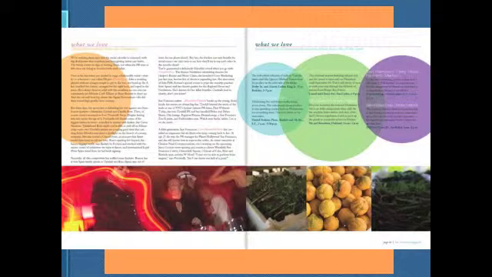In terms of proximity, we have proximity between the circles and the text. We have some proximity between at least the image on the left-hand side and the text on the left-hand side. On the right-hand side, there's space between it. We could say it's a little bit less related because there's a bit of a gap. We have the text on the right-hand page and the heading, and the text on the left-hand page and the heading. They're very close. We can say, okay, this heading belongs to this text.